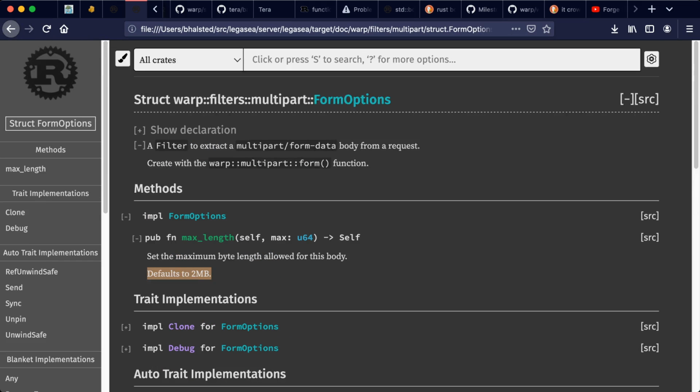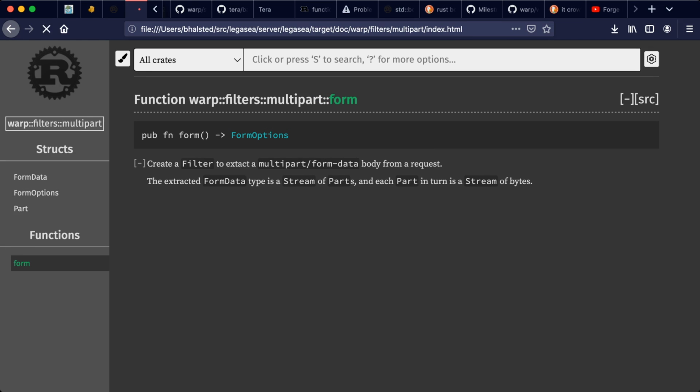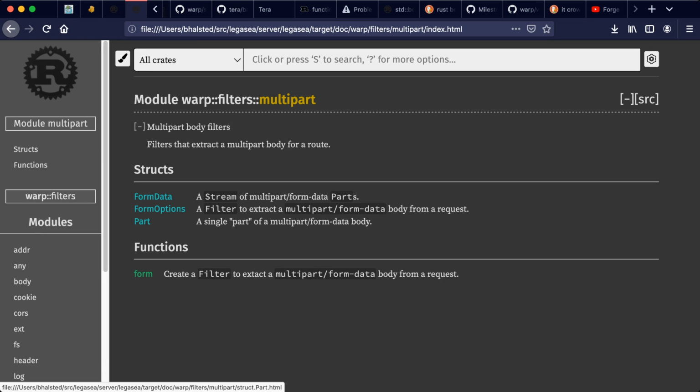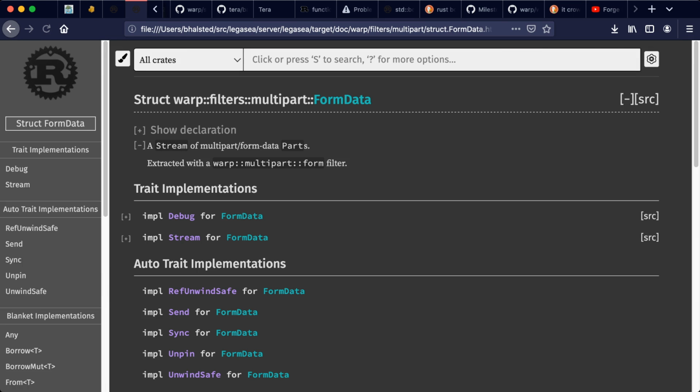I'm uploading images and game assets. Generally, we want them small, but hard. Form options and form data.